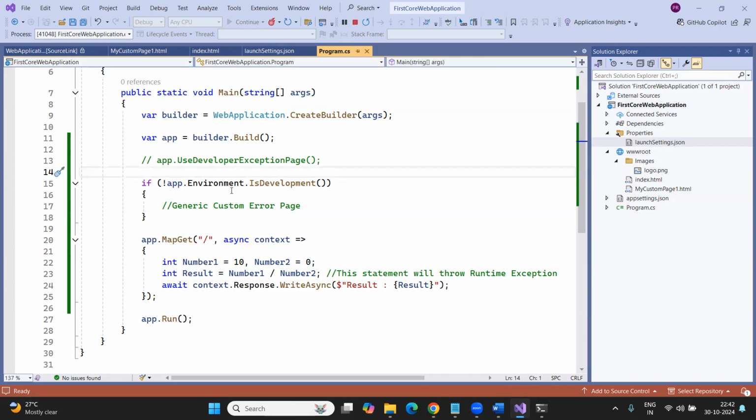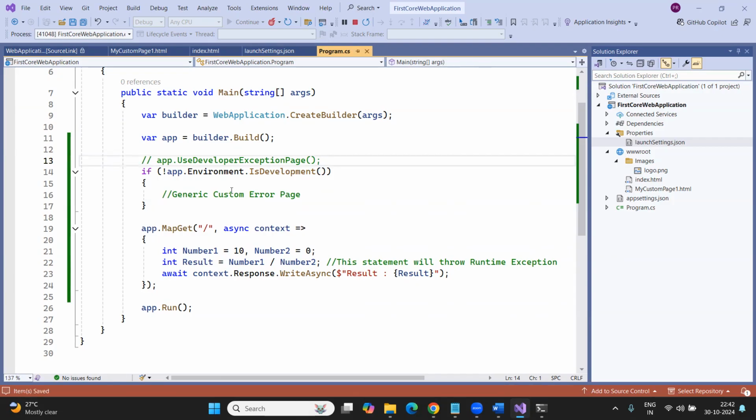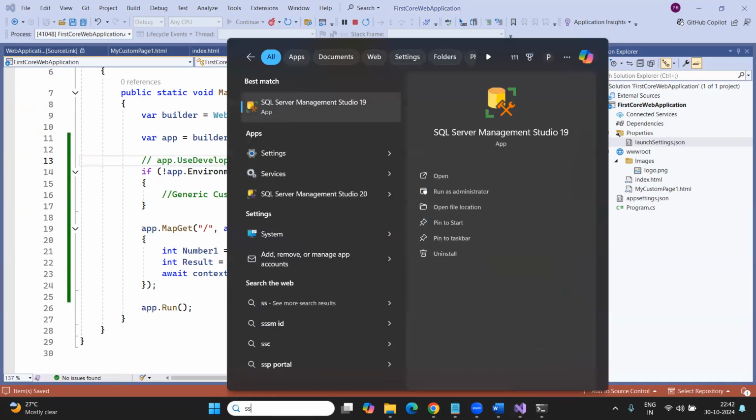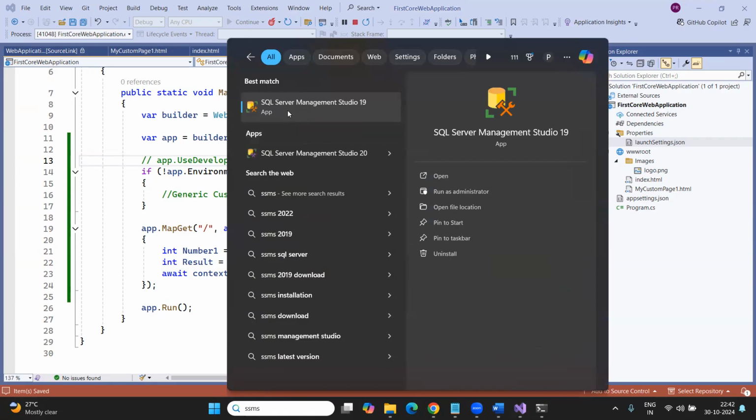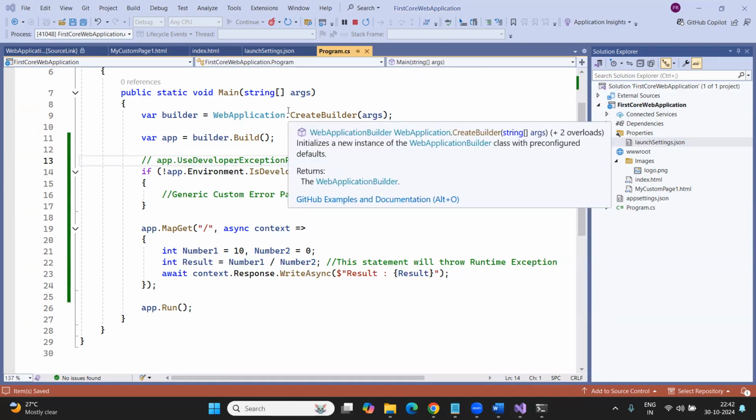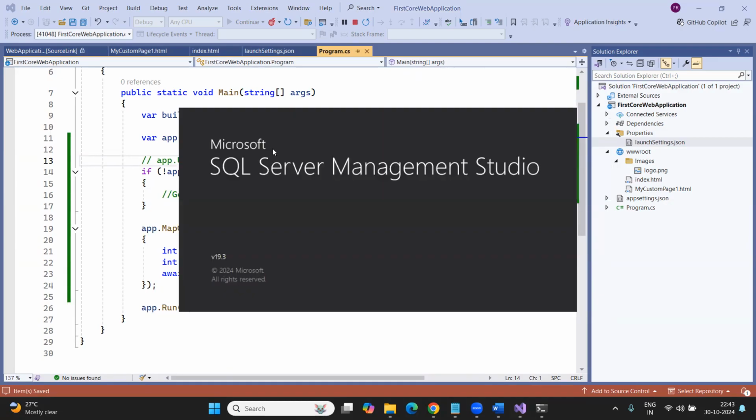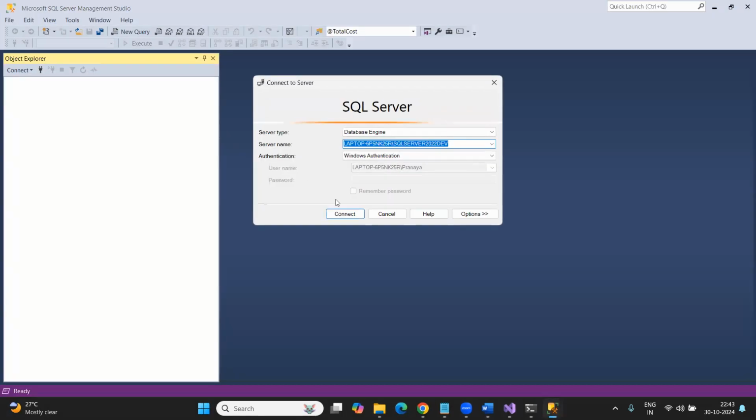The next session is on Monday, right? And before joining that session, please do install SQL Server on your machine. It's not only SQL Server but also SQL Server Management Studio. SQL Server 19 is fine, 17 is fine, any version is fine, that is not important. But make sure SQL Server is up and running on your machine.